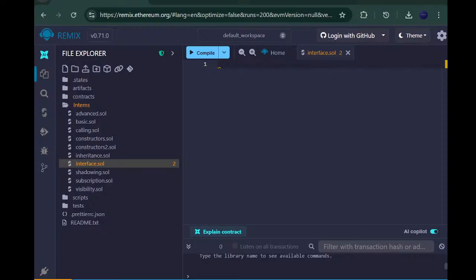For standardization, interfaces are the foundation of standards like ERC20, ERC721, and so on. Any contract that implements the standard interface can be interacted with in a predictable way.